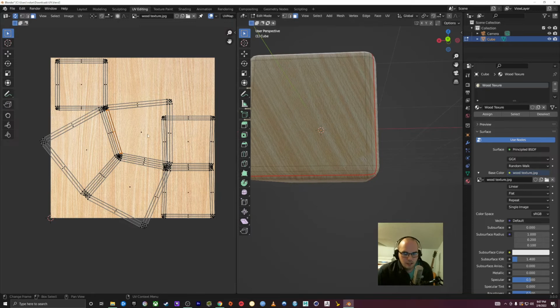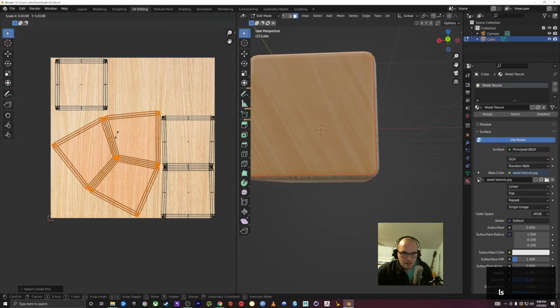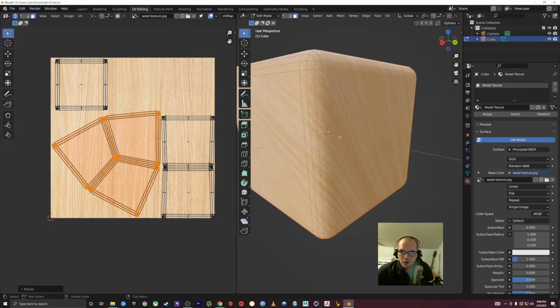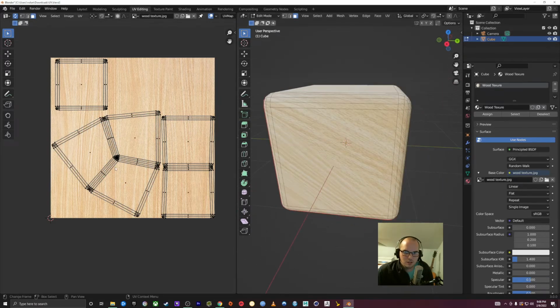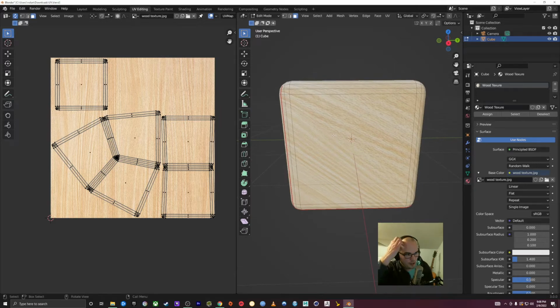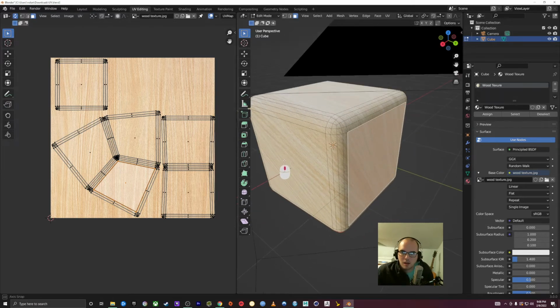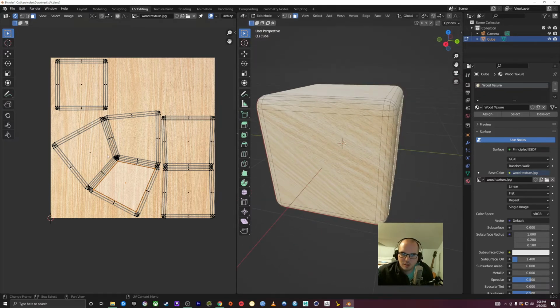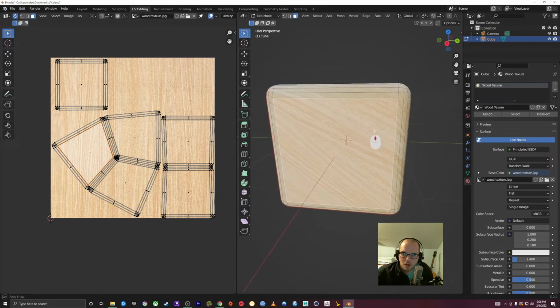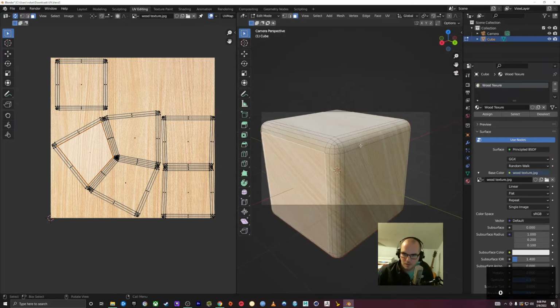But it's usually a good idea just to, I'm going to select this island, S, keep everything on your UV map, on your one image texture. So actually I'm pretty pleased with how this turned out, even though it's a little bit stretched. You can't really tell because wood is natural. It kind of is a little wild and moves around a little bit. To someone who's really studying it, you can tell that it's a little bit stretched in places and a little bit tighter in places, but it's one of those things that you just have to judge. Is anyone really going to notice?